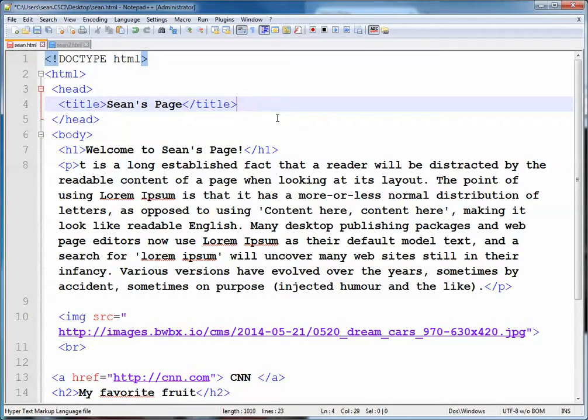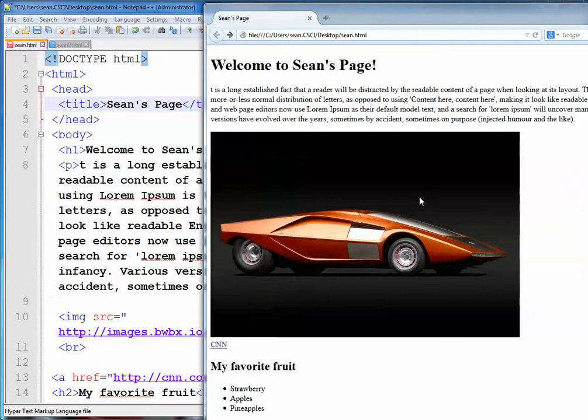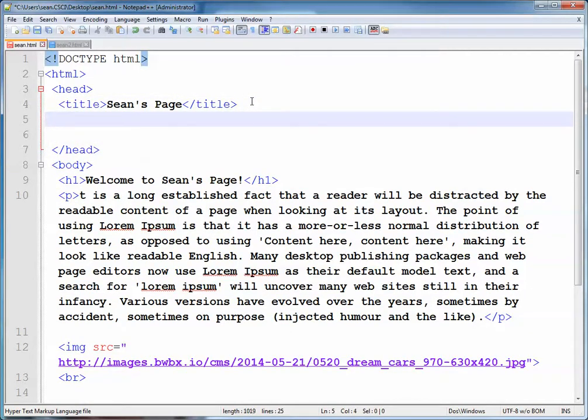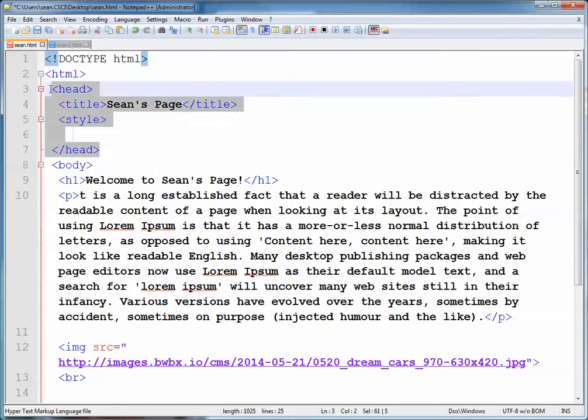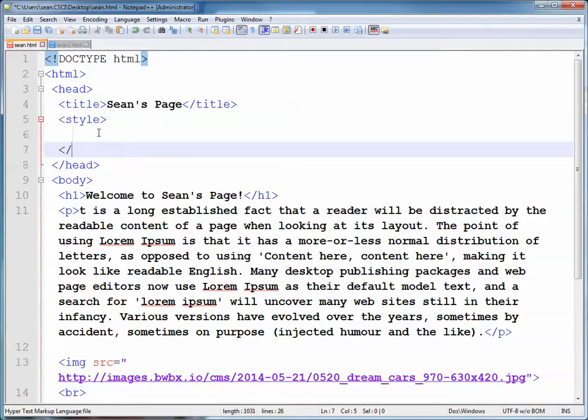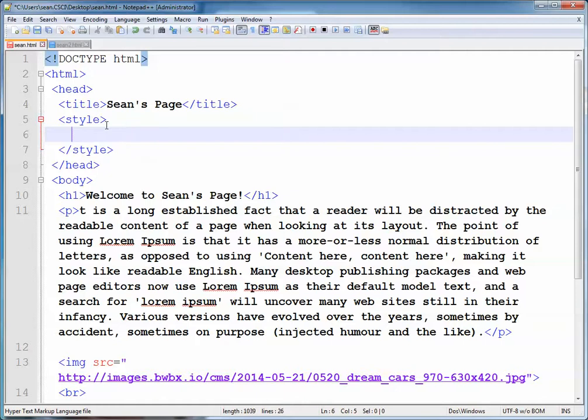And so I'm going to take the web page that I created in the last video, and I'm going to start giving it some style. So right now you'll see that the page doesn't look very pretty. In fact, it's darn ugly. So let's put some style, and the first thing that we're going to do is create some style tags. So I've got the style tag, and notice that I'm in the head portion of my document. So I'm not in the body, I'm in the head. I'm going to put the ending style tag, and everything between these tags will be my styles.